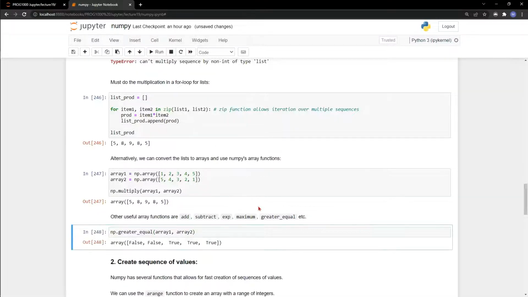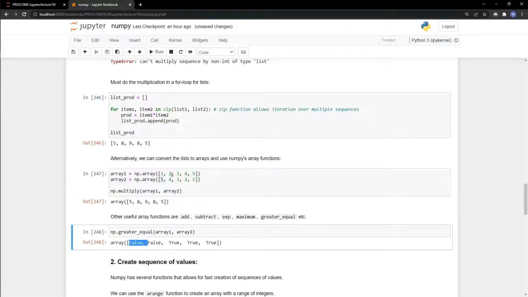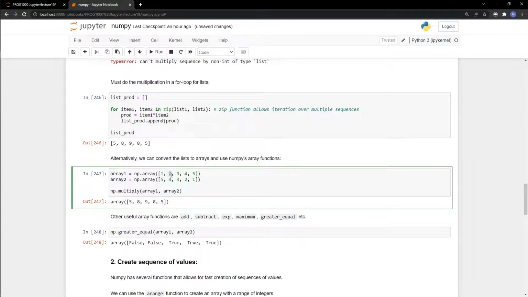So in this case, is 1 greater than or equal to 5? No, that's false. Is 2 greater than or equal to 4? No, that's false, and so on. But these 3 elements of the first array compared to the second array, they are element-wise larger or equal.